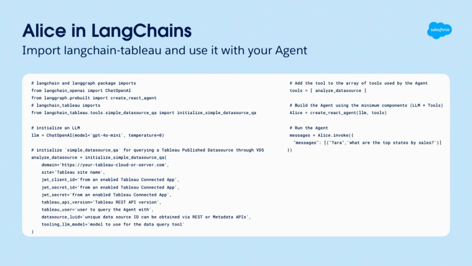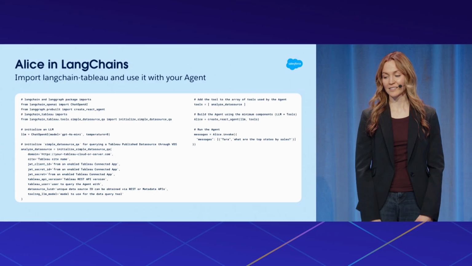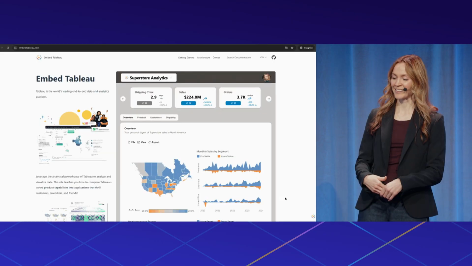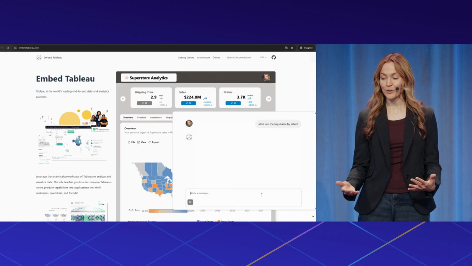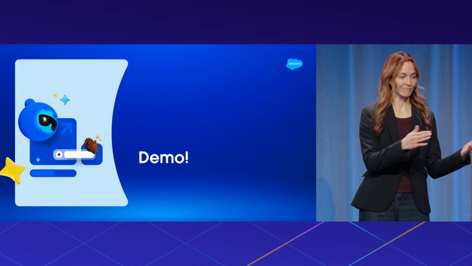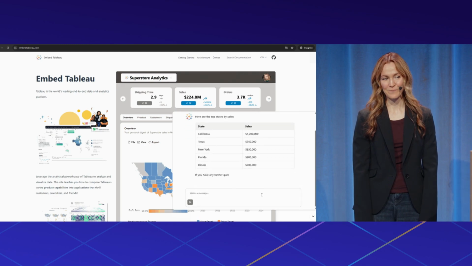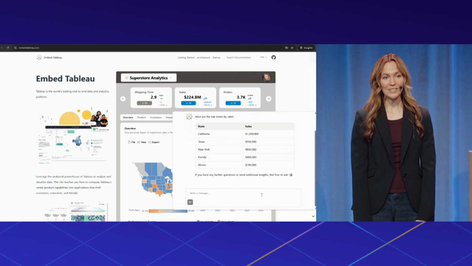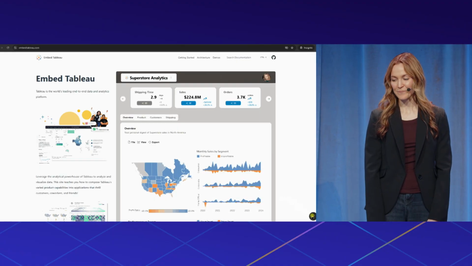All right, and then moving further, if you want to go further, you can embed this. Next slide. So then we can see this right on a dashboard, right in the flow of work. And here, we can see our message, and we can see our results. And you continue asking questions, getting more information about your data.